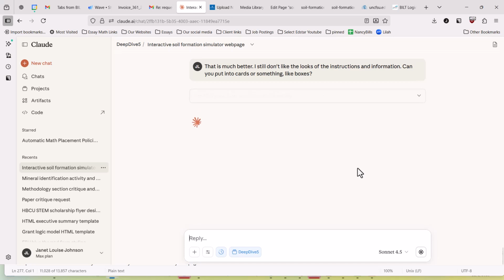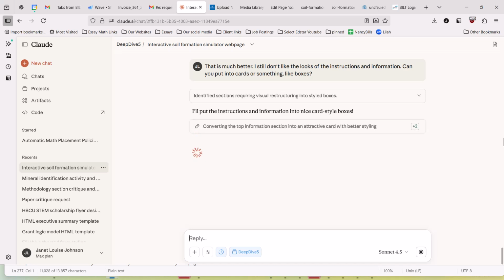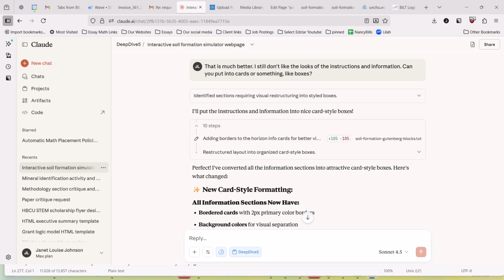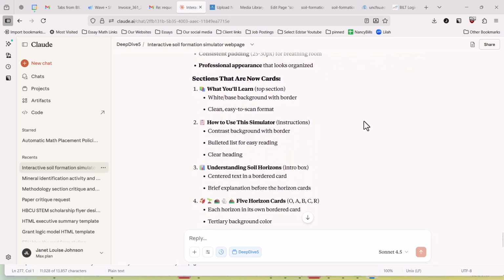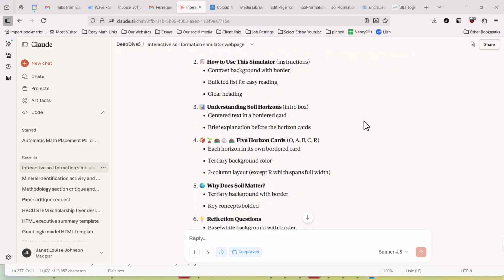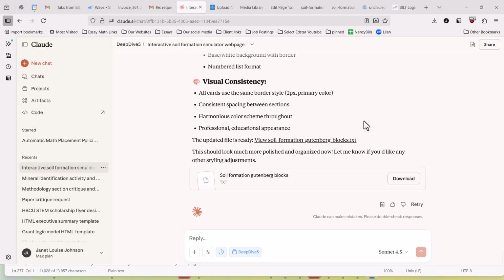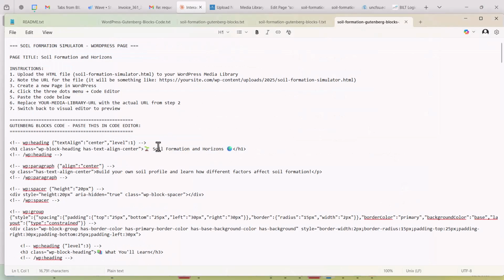And unlike working with staff, Claude doesn't get tired of you asking for changes. So about 5 minutes later, Claude comes back, tells me what he has done. He explains it to me and then gives me the file to download.